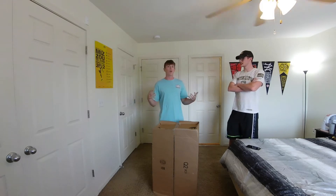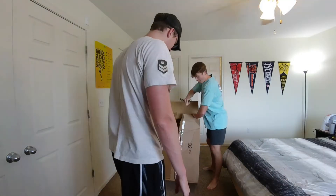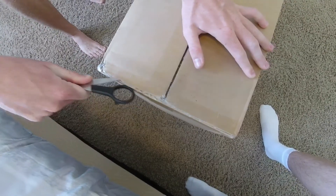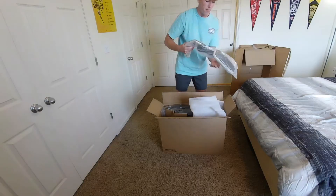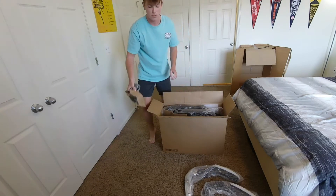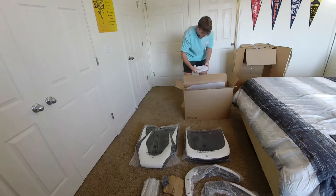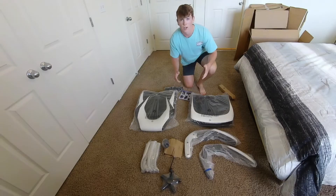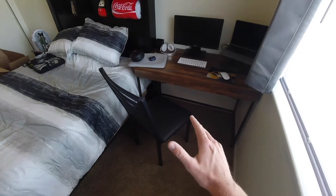I love this apartment, but the only problem is it didn't come with a desk or a chair, so naturally I had to go on Amazon and cop a budget gaming chair. Everything arrived in great condition, packaged very nicely. I've actually been using a kitchen chair at my desk for about a week now, and let me tell you, it is absolutely not comfortable — so safe to say I'm pretty excited to get this thing up and running.